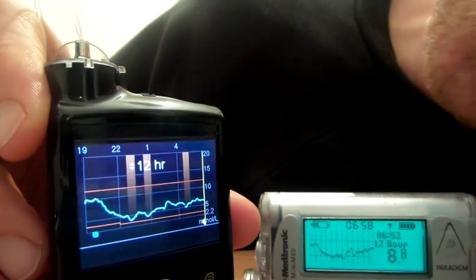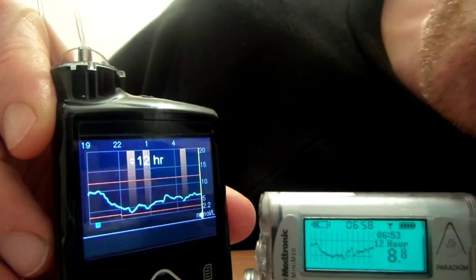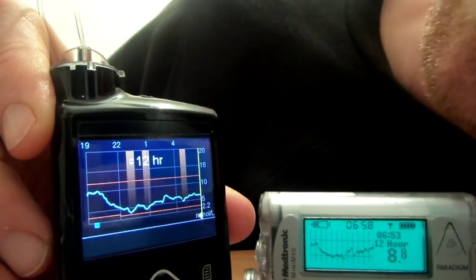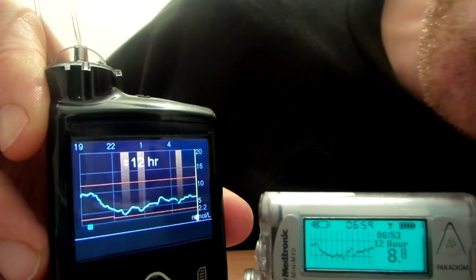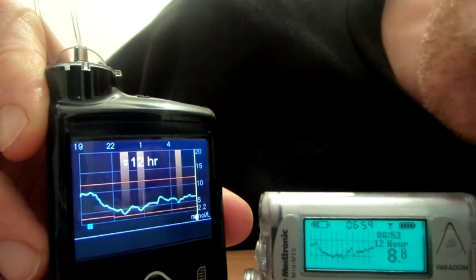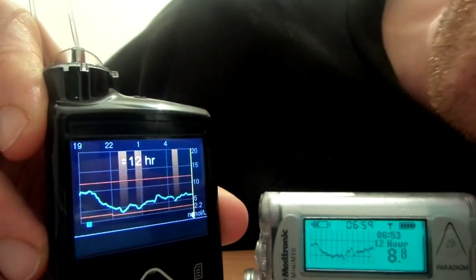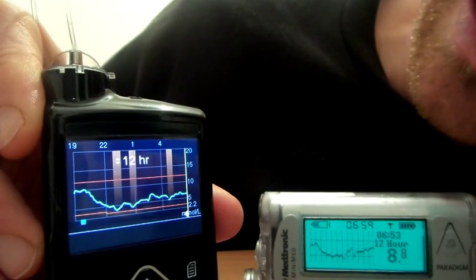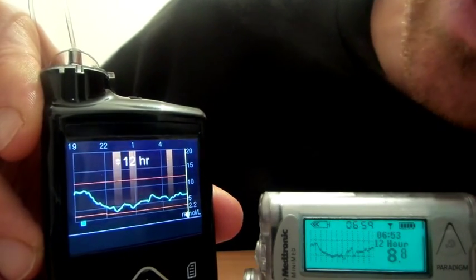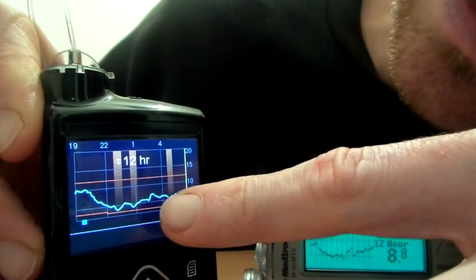You can see those three shaded orange areas. There's one at about 11 o'clock, and that was the point where I turned all the alarms off. Then there's another one at half twelve where it's suspended for about half an hour, and then finally another one at about five o'clock in the morning. The beauty of that is I didn't wake up, there were no alarms — it just suspended. You can see it then rose back up and stayed nice and steady.